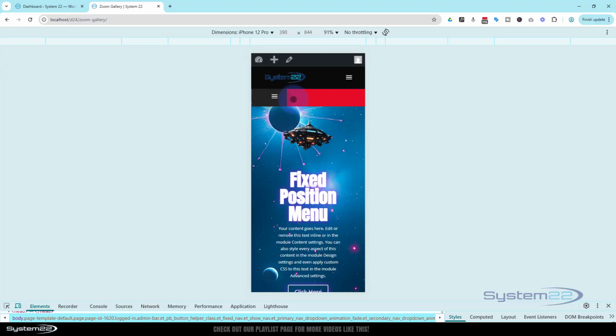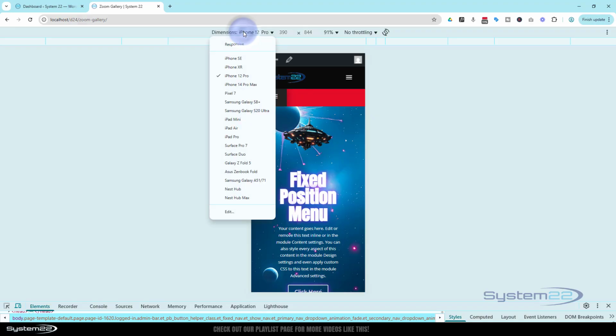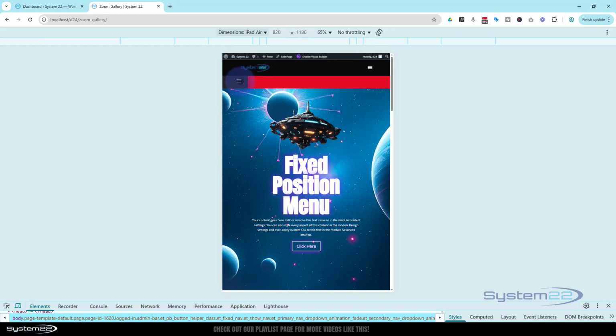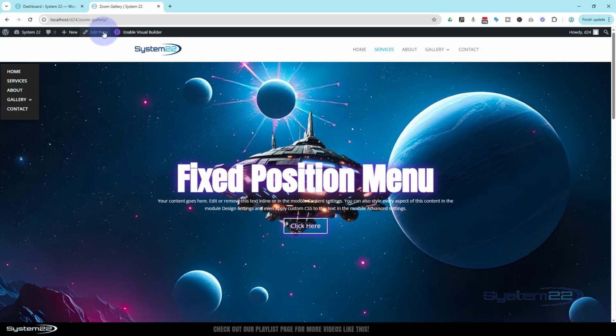One slight problem here. We need to adjust the tablet and mobile settings just on the module. You can see the rows working there. Unless you had to like that effect, it's not going to work for me there. And on iPad Air, I imagine it'll be the same way. Yep. And it's too short. So we need to adjust that. That's no problem at all. Know exactly how to do that. We'll debug this and we should be good to go.